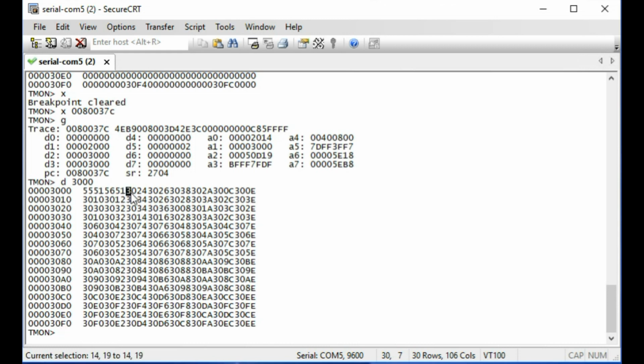So at address 3004, we have the word 3024. That one is supposed to be down here. But down here we have 3034, and we've also got a 3034 up here. 3026, which should be down here, is actually up here. Some of them are right, like here's 3088, it's in the right place.